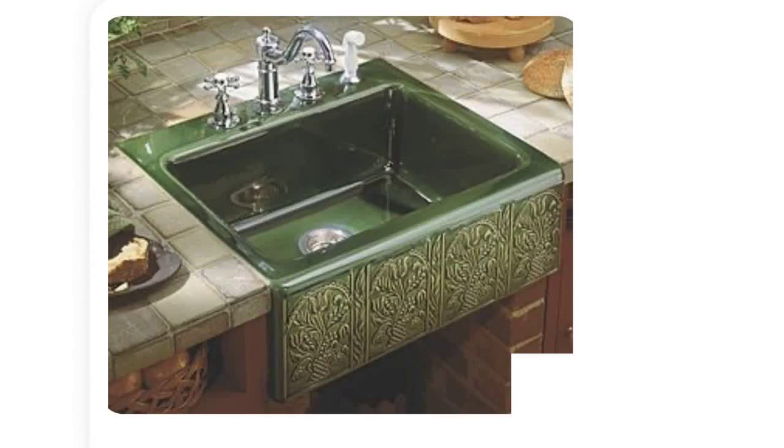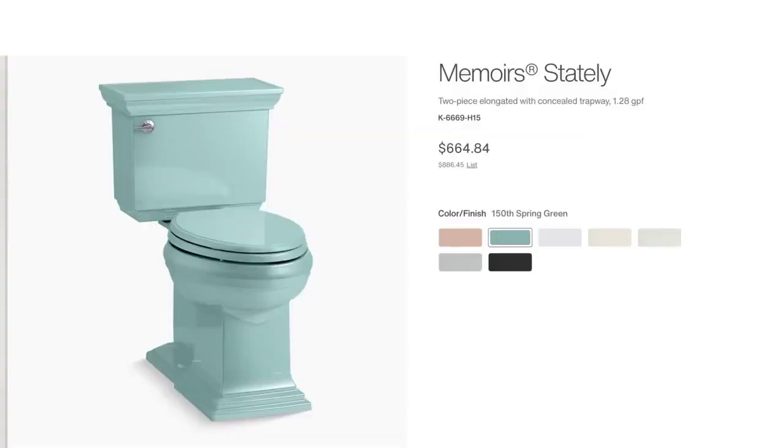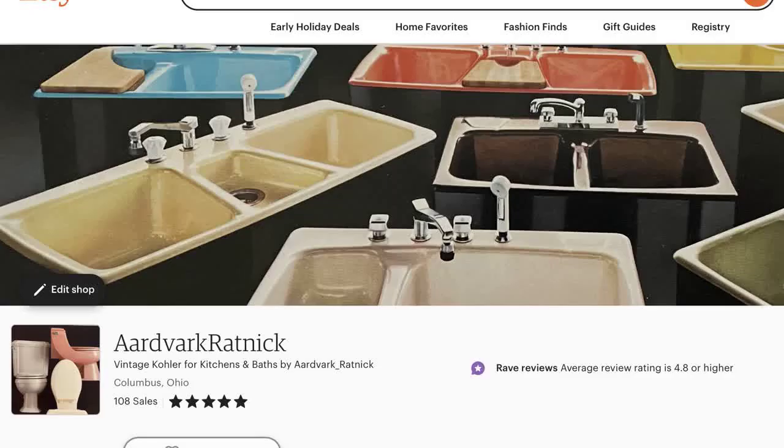For a limited time in the early 2000s, an extremely light green color ran for a couple of years called T Green, which was an NG color code. At the time of this video, Kohler revamped the Spring Green color for the celebration of their 150th birthday. Other than this celebration color, Kohler only offers white, biscuit, and black for most of their plumbing fixtures.